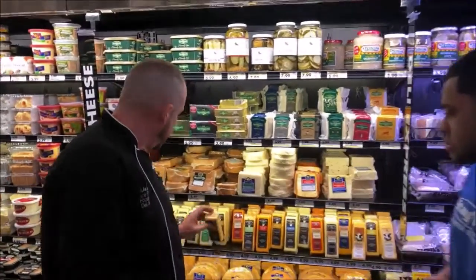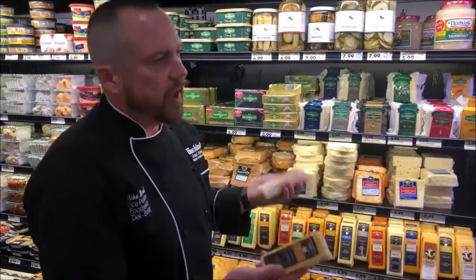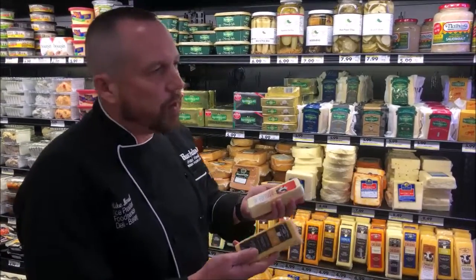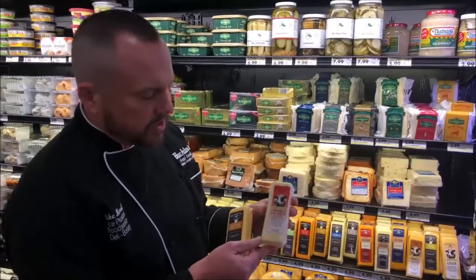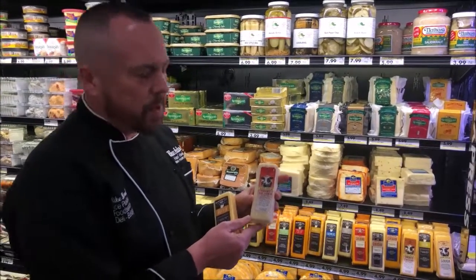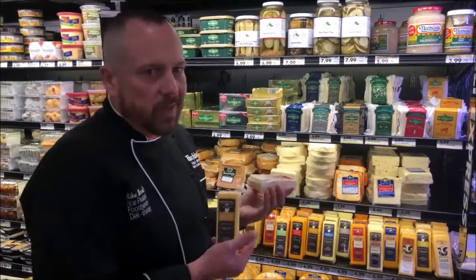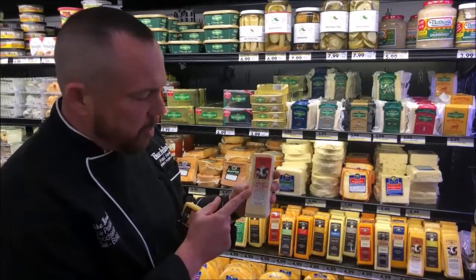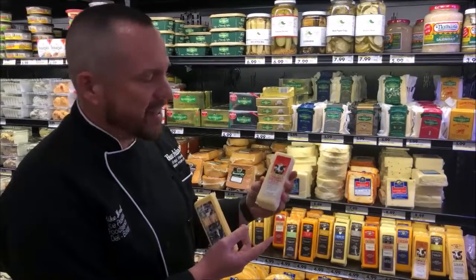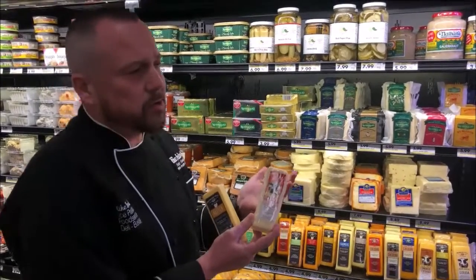So Bunker Hill is one of our favorite cheese makers. We love supporting local farmers and this is what this is — it's made with local milk from a local company in Berlin. One of the things we're going to feature is the yogurt cheese. A lot of times people that are lactose intolerant think they can't have cheese, but this yogurt cheese is great because there's no artificial growth hormones in it and it's lactose free, so it's great for the digestive system. And it's just local.